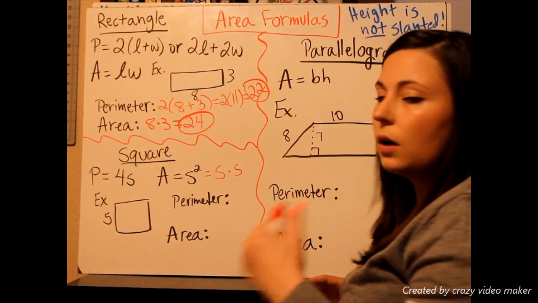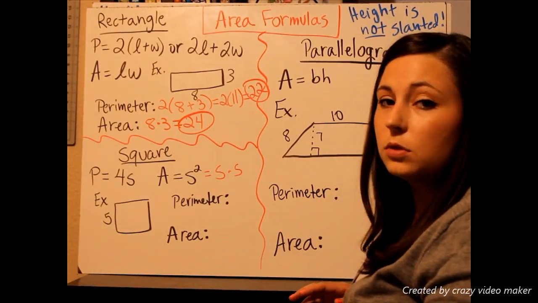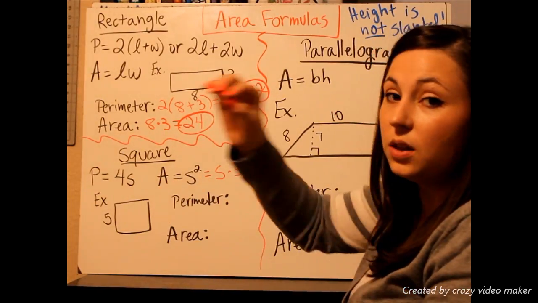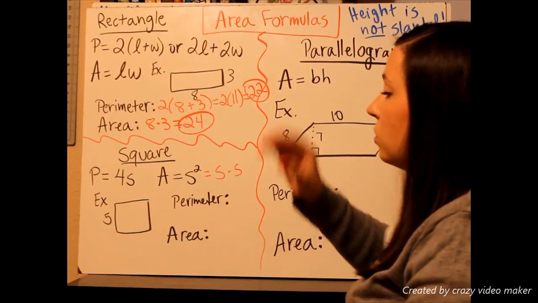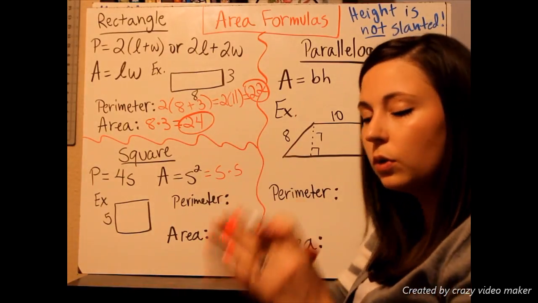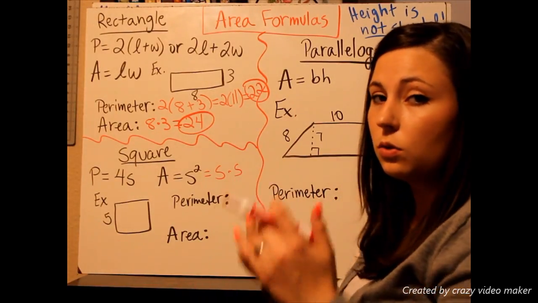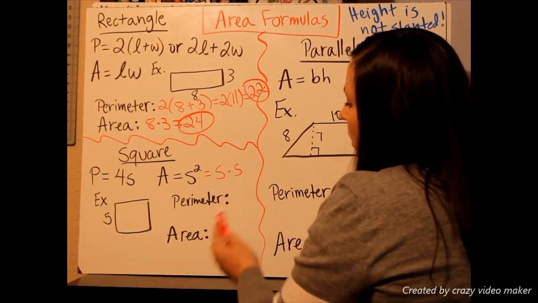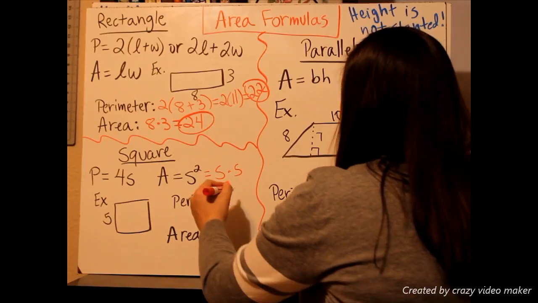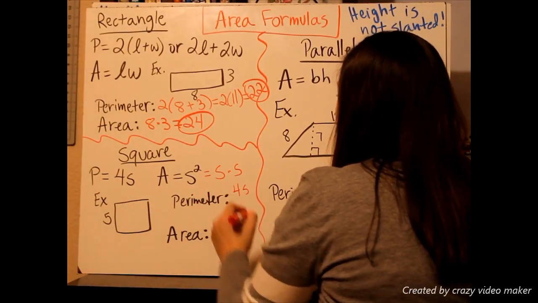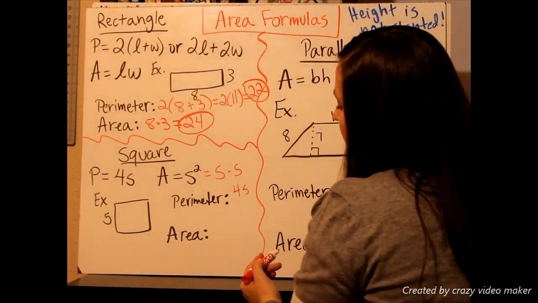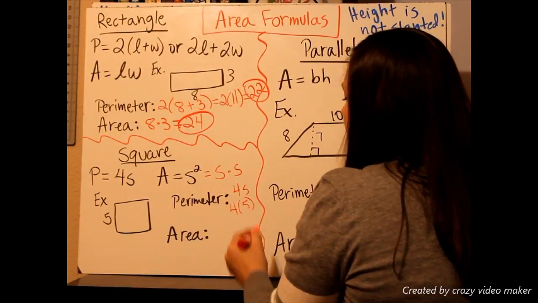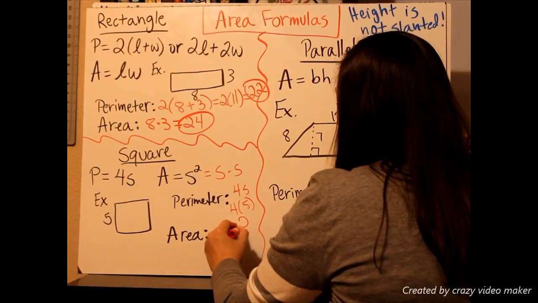And as you are solving area problems, perimeter problems, I need for you to be writing the formula down first and then plugging in the pieces that you know. So every time you start a problem, you write the formula that you're using at the top and then go through and plug in all your information. So perimeter, we're going to use 4S. Well, we know that S is 5. So that's 4 times 5. Our perimeter is therefore 20.